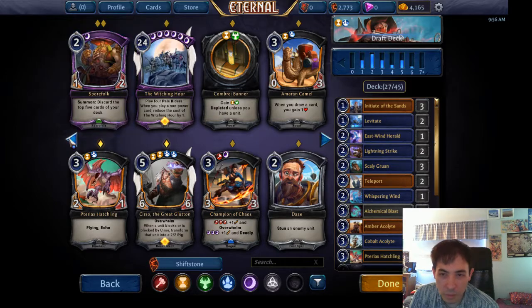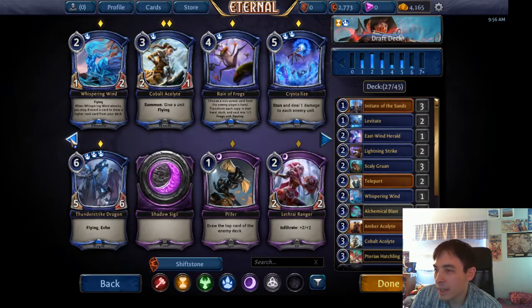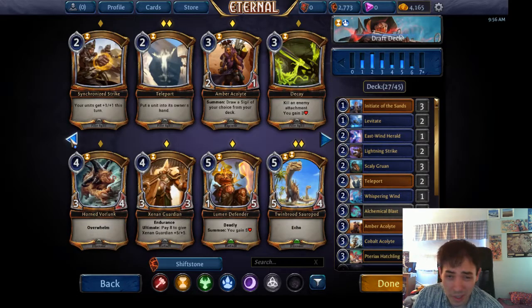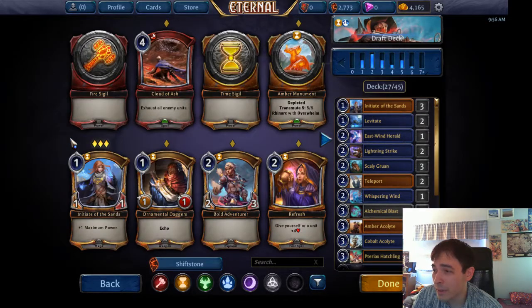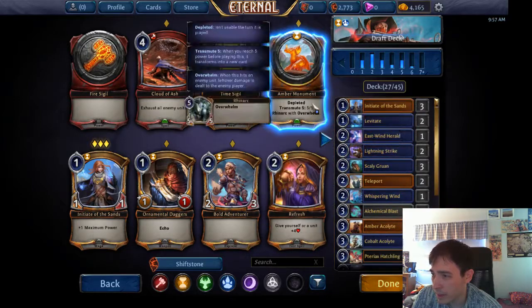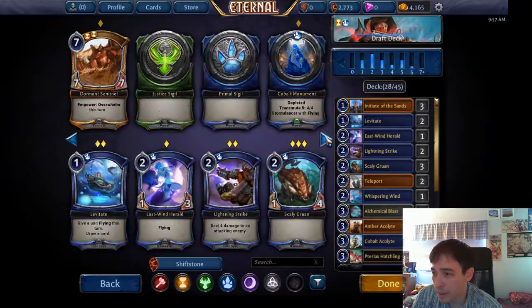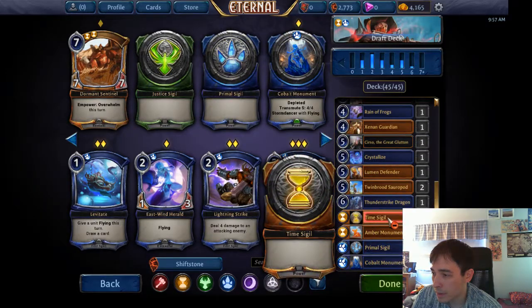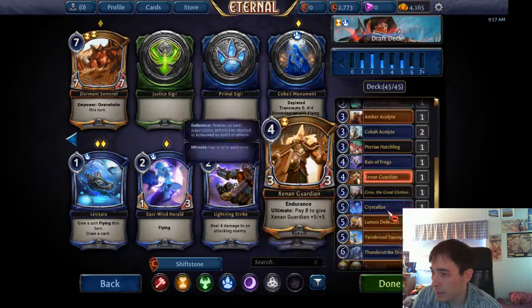We're lacking removal in a big way. So just having something that can deal with something that could get out of hand like an Order of the Spires. Oh yeah, we can't really beat an Order of the Spires. But we can beat a lot of other stuff. So this would be 18 powers. I think that's where we want to be with the 2 monuments. Okay, let's go with it.